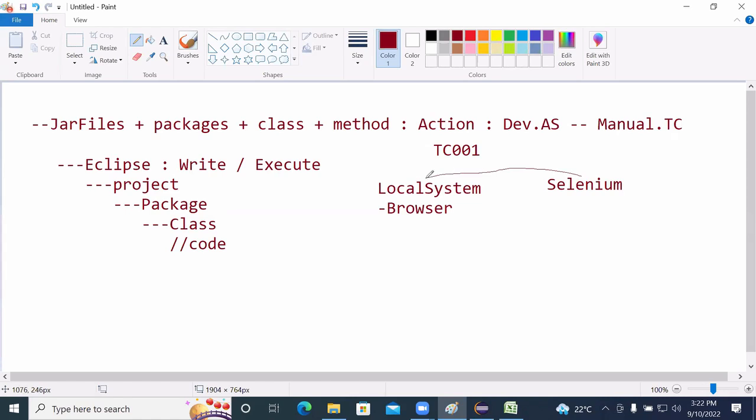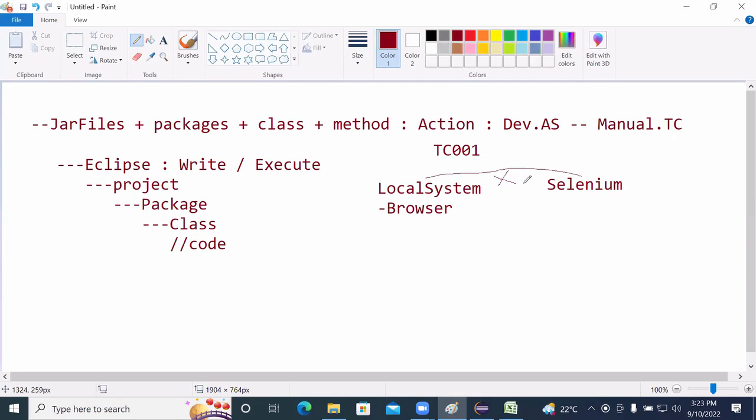Local system. Now, the problem with Selenium is that it cannot directly communicate with the browser.